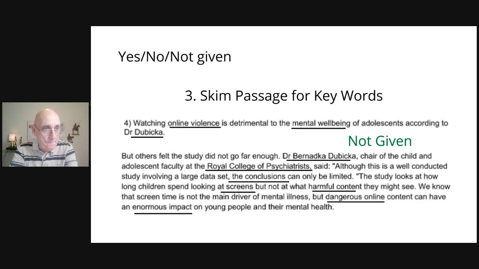And by the way, this would be the last question, and we had already used yes, we had already used no, but we hadn't used not given. So that gives us another good indication, because remember at the beginning of this lesson, I said that each one is always used once. So just be aware of the differences between yes, no, not given and true, false, not given. True, false, not given is based on facts. Yes, no, not given is based on opinions and views and beliefs.